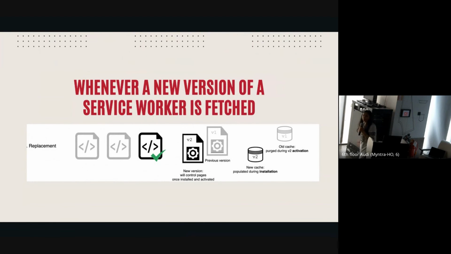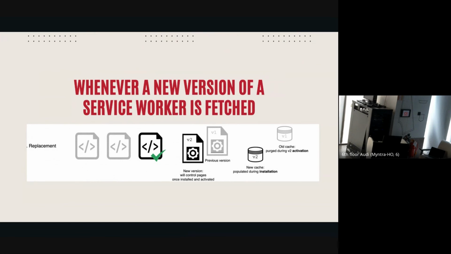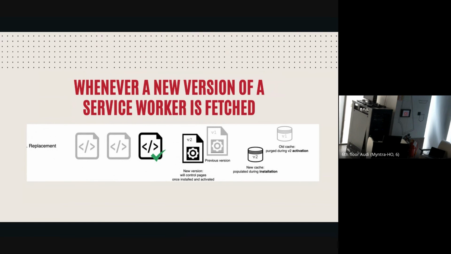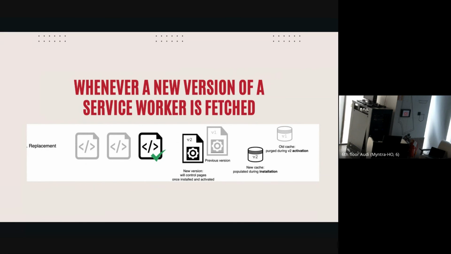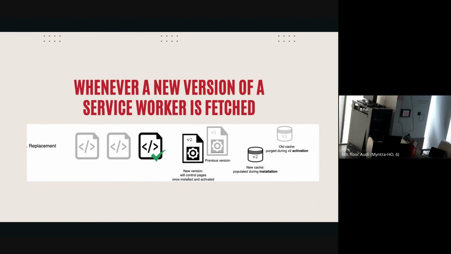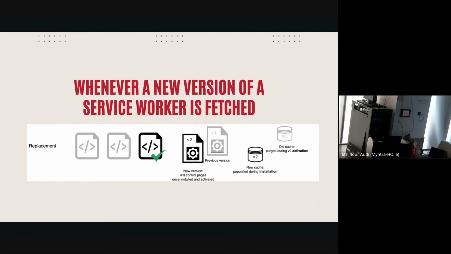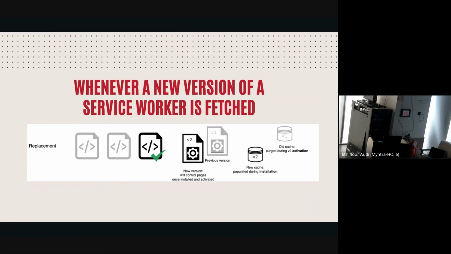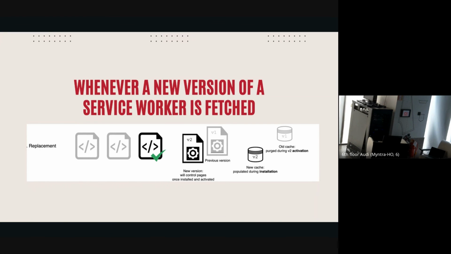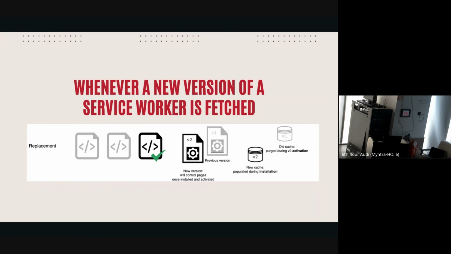Next, suppose you are not going on the page for the first time, you are going on the page for the second, third, fourth time. Okay. And there is some update in the version of your service worker. Then in that case, along with the first five steps which I showed you in the previous slide, one more step will happen, which is replacement. In this replacement step, we will delete the previous version and we will give all the access to our newer version.